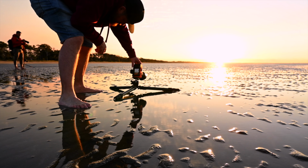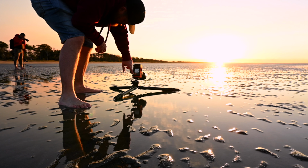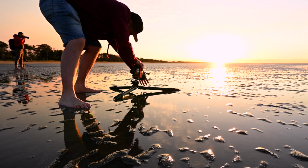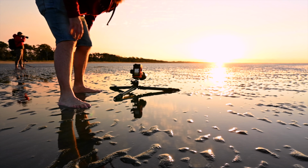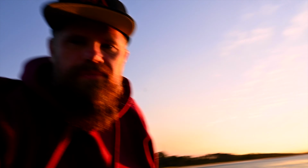You may have seen that every time I want to shoot a set of images that I want to combine later on, I'll take the shots and then I'll put my hand in front of the lens to indicate that that set of shots has finished and the next set is starting. I just need to sort out this and make sure I prop up the camera just a touch, just a smidge, because I think there's too much dead space in the bottom of the shot and I don't want a lot of dead space in the bottom of the shot.